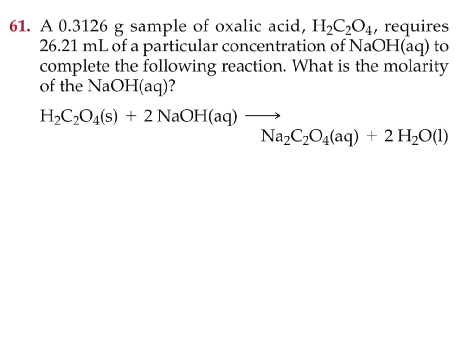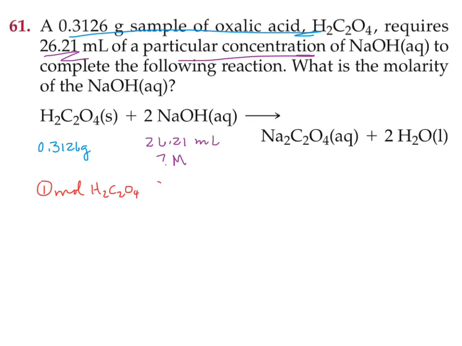All right, next one. It's a gram one again. Not grant, gram. In this case, notice that we know the mass of the solid, oxalic acid. I always tell you to look to see where you can start. Notice that for the solution, we have a question mark there. But we have the mass of the solid. We can use the mass of the solid and the molar mass of the solid to get to moles. And then we can use stoichiometry to get to the moles of the other thing. And once we have the moles of the other thing, we can use the moles and the volume to get to molarity. That's it. It's like a little puzzle.